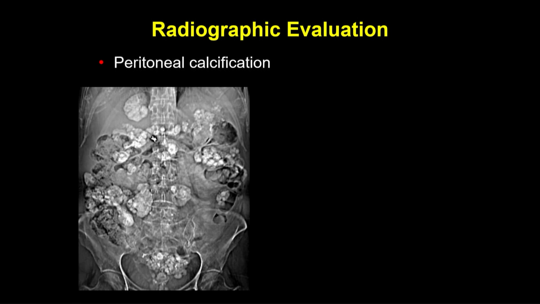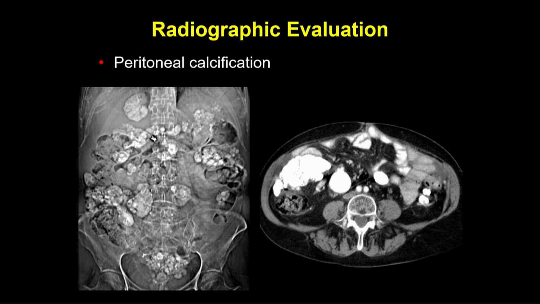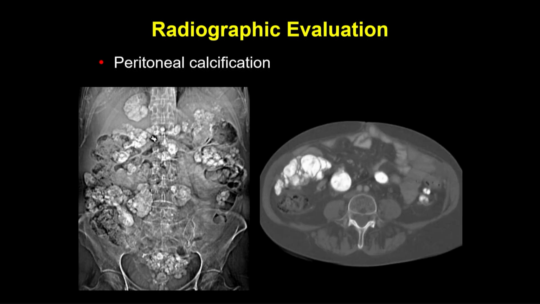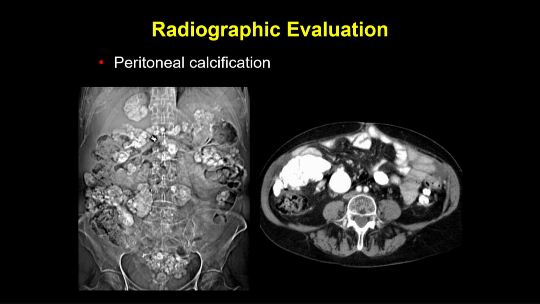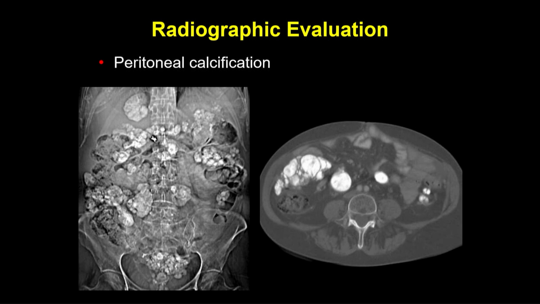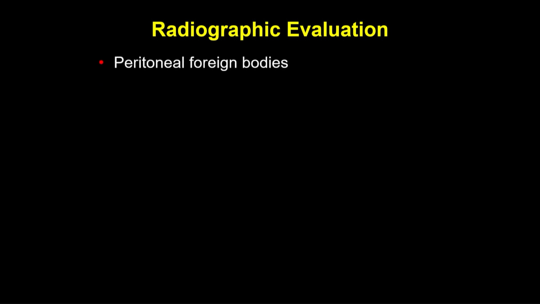This is a little more relevant, I think, to our practice. At first glance, this almost looks like dense stool, and this is a scout for the CT. When you look at the CT, I'm going to change the windowing here, all that density actually is in the peritoneal cavity. This is dense calcification, and when you see that, especially in a woman, you're going to think about high-grade serous carcinoma, or low-grade. Calcification supposedly will mean a better prognosis with these tumors, but don't be confused. Sometimes it'll mimic stool when you see this kind of tumor calcification in the peritoneal cavity.